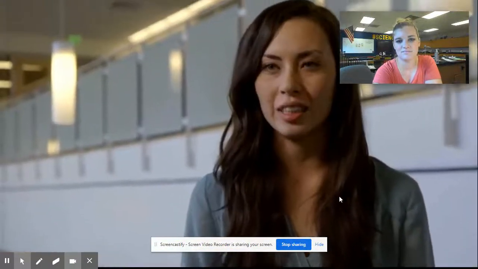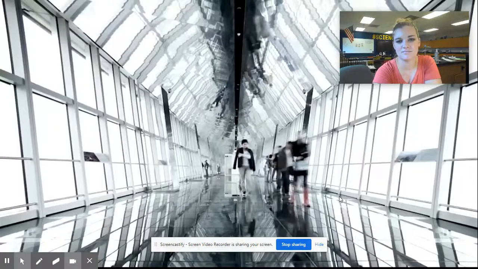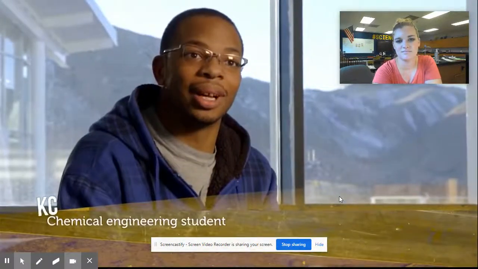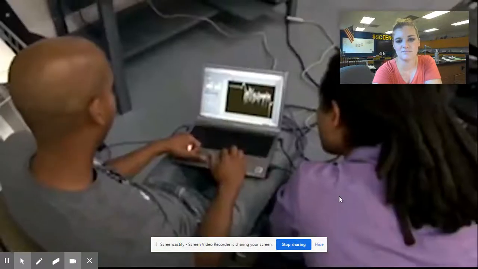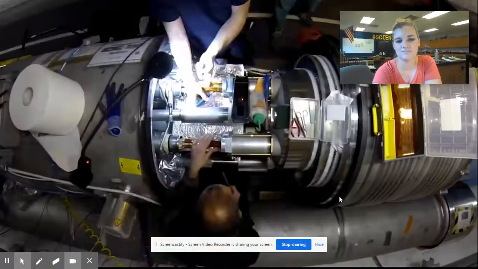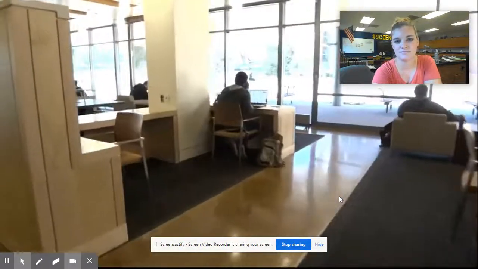A good engineer is able to come up with creative solutions to problems. They communicate with a lot of people of different fields and just working in teams. You have to have the thirst for knowledge. You have to always want to learn. Anything science related, so biology, chemistry, calculus, physics. You absolutely do not have to be a math whiz to study engineering. I think you have to be able to understand basic concepts of it, but I don't think you have to be some genius to be an engineer.